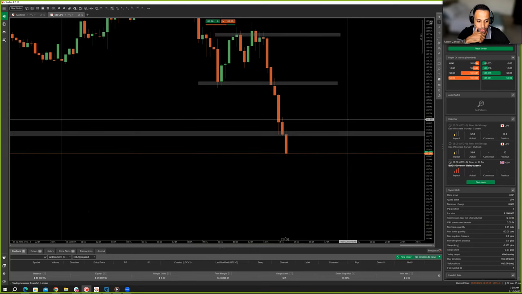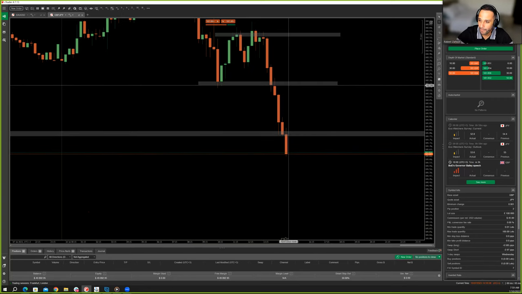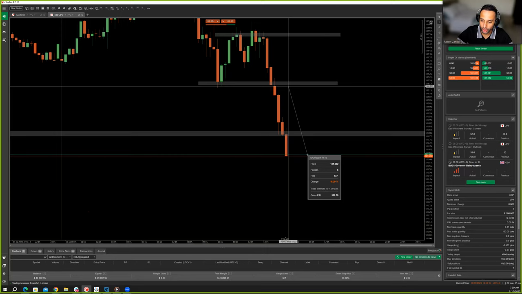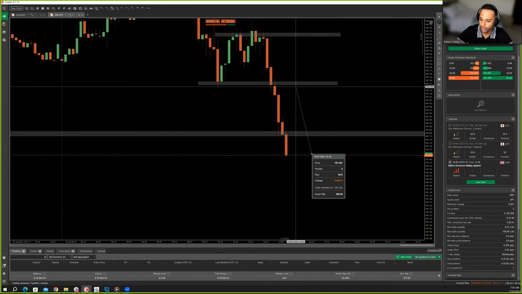You can set price alerts in cTrader. That works much better than MT5. I use them at my levels and I don't need to watch the charts all the time. Oh, nice. One thing I really like about this is you get all this information, like, look, this is 53 pips away. What's the lot size right here? One lot, right? One lot. You would have made around $350.